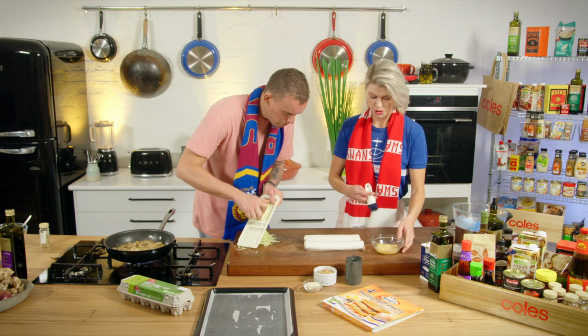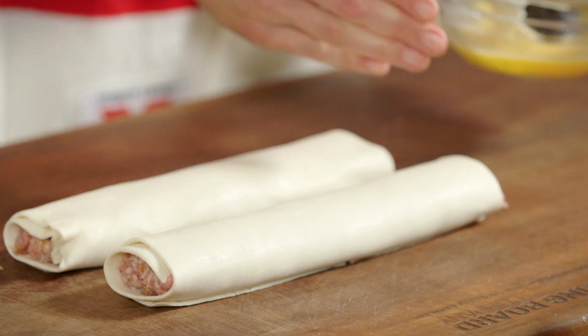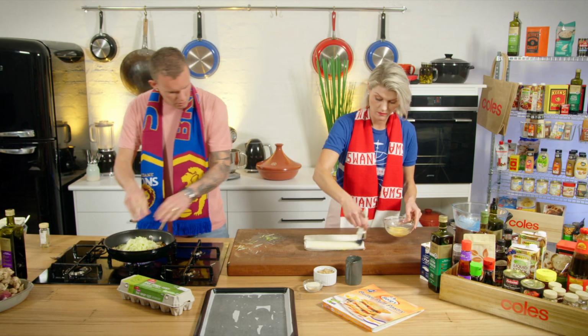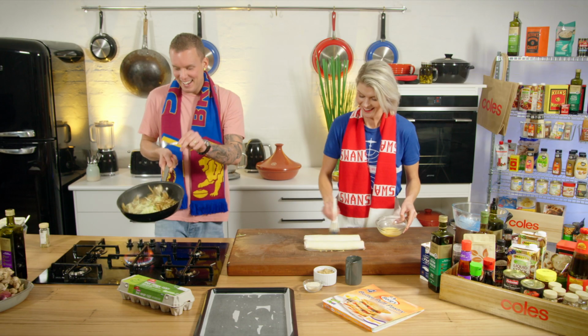Do you want some egg wash in here, Maddie? Yeah, please. And then just a sprinkle of the sesame seeds over the top. Are we roasting these whole? Yep. Big ones? Yep. All right. This has taken me all of about 3 minutes. I know, you're actually beating me. Hopefully I'll be done by the time they come out of the oven.